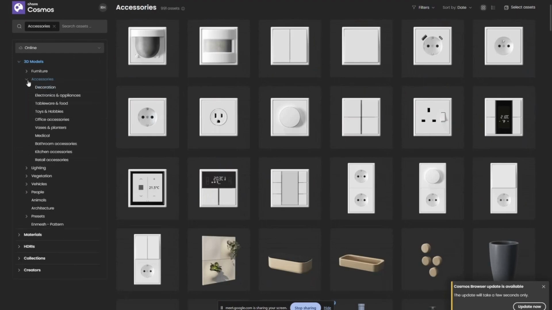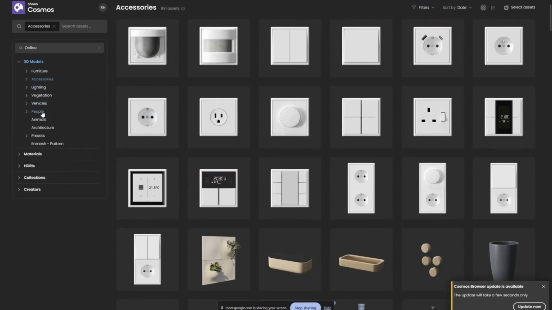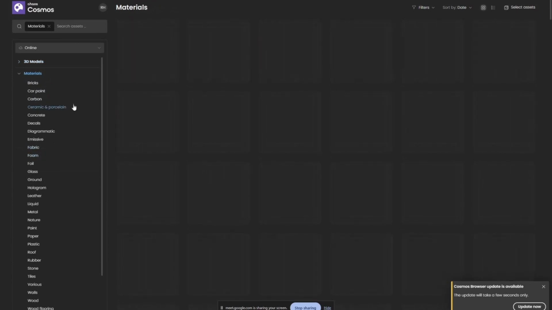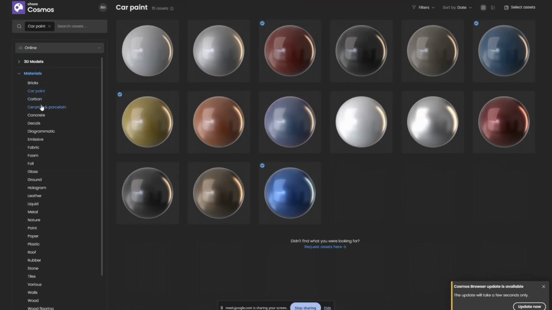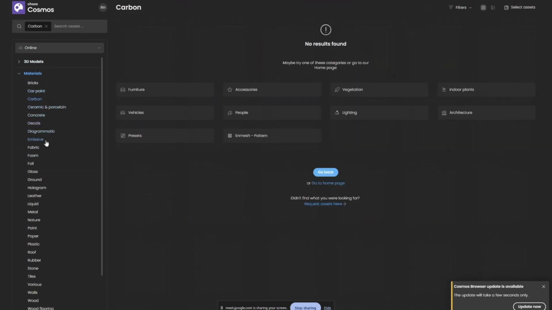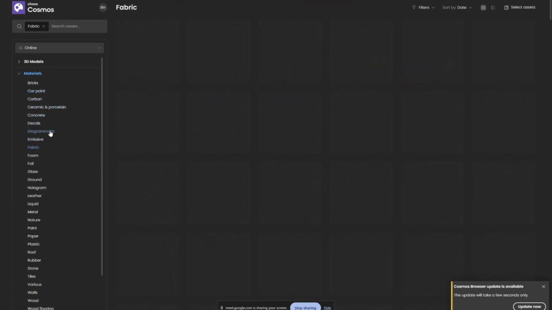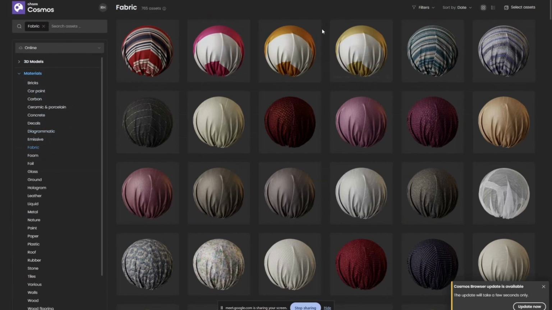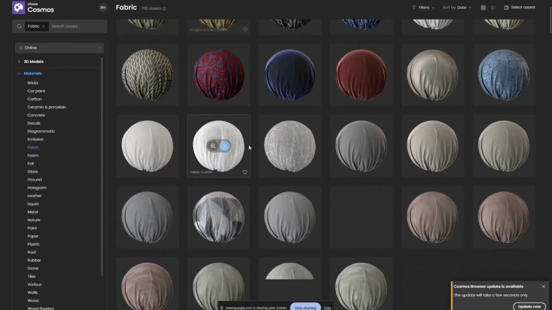They also have textures here. So if you want to use any of them, we have car paints, fabric. So you can download any of these and then go and drop it. We can even change the background into a cloth, fabric or something.